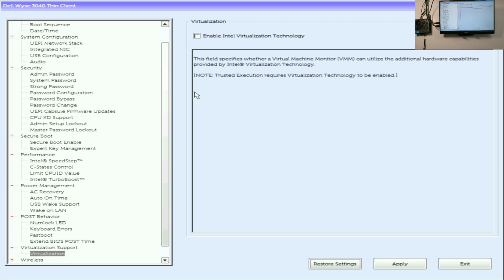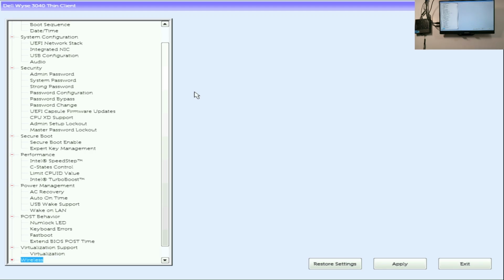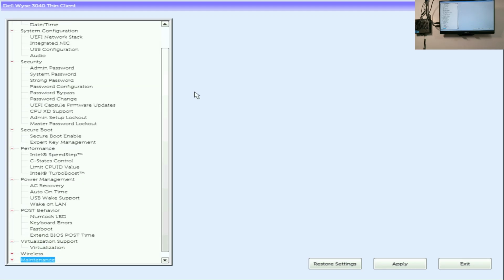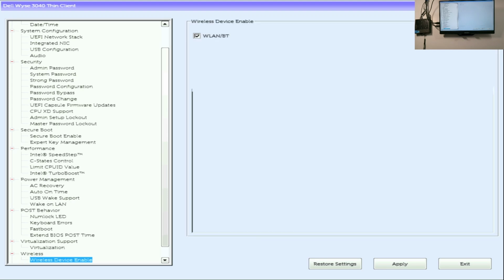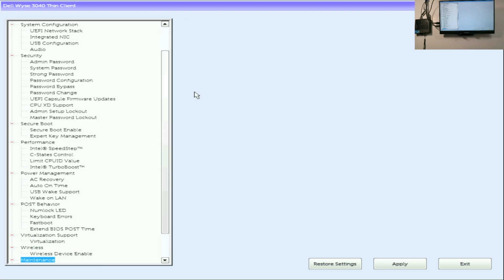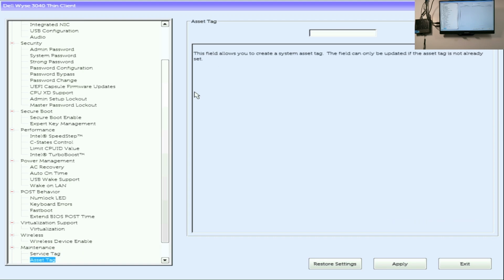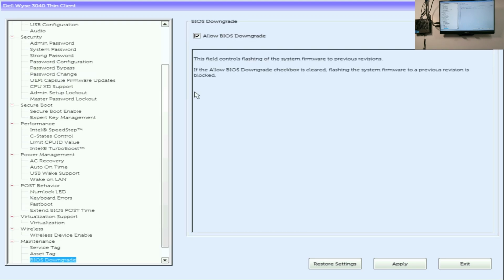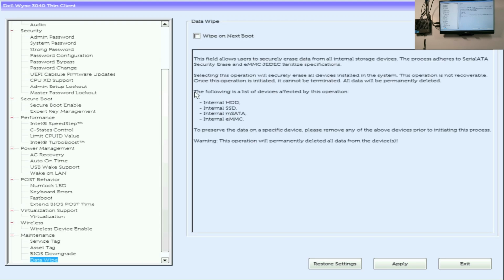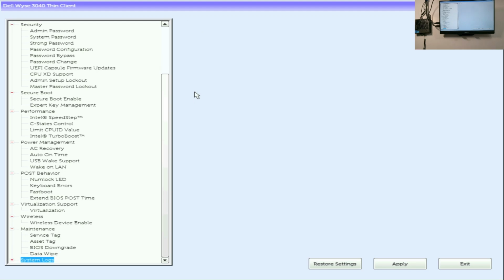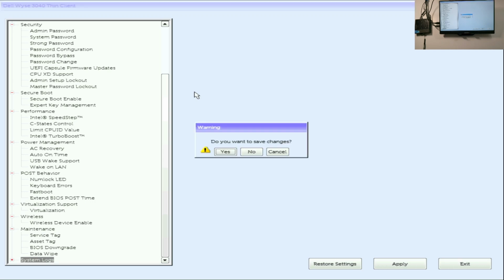Let's just turn that off. Wireless needs to be on. Wireless device on. Maintenance. You have the service tag, of course. That's it. So we go to exit, save changes. Yes.